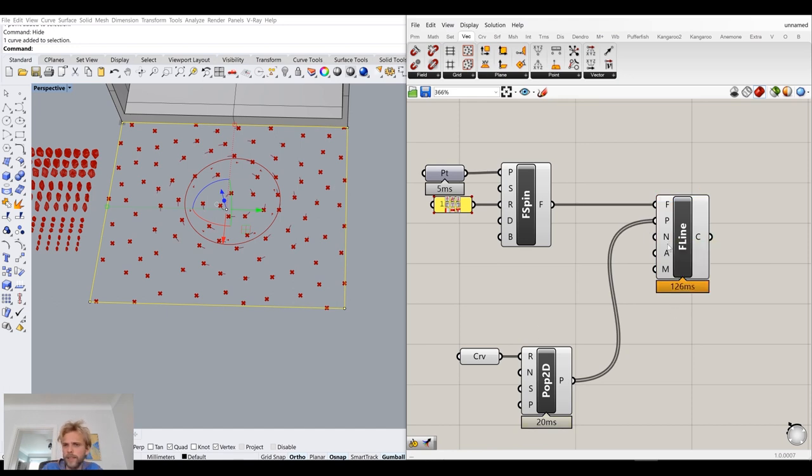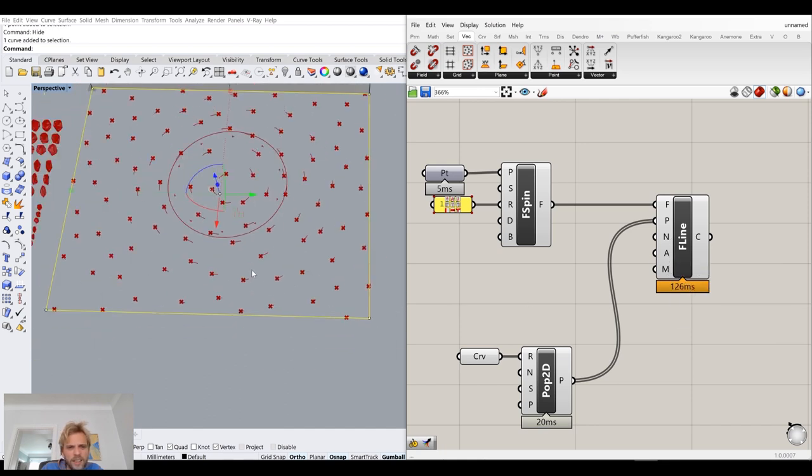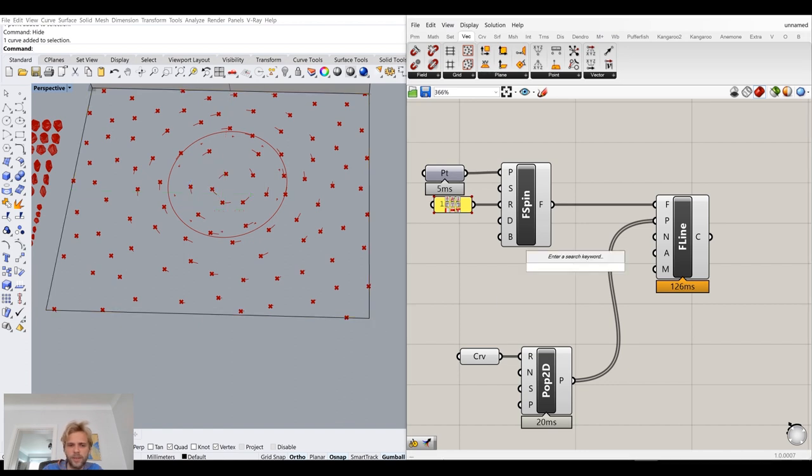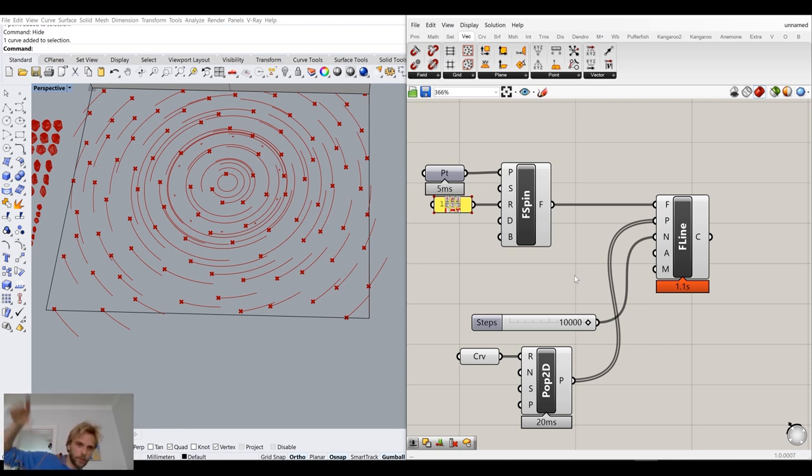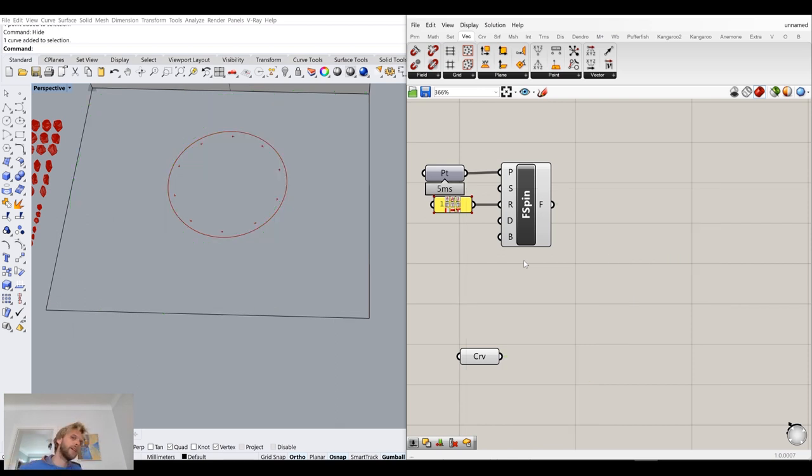And number of samples, accuracy, method. So let's go for number of samples and set it to 10,000. That's 1,000. 10,000. There we go. Yeah, so we end up with something like this. I think that's fine. Spinny force, right? Just as expected. Okay, so once we see that it kind of works and it's all nice and dandy, I'll delete that part. That was just for visual checking, and I'll grab a cup of coffee.